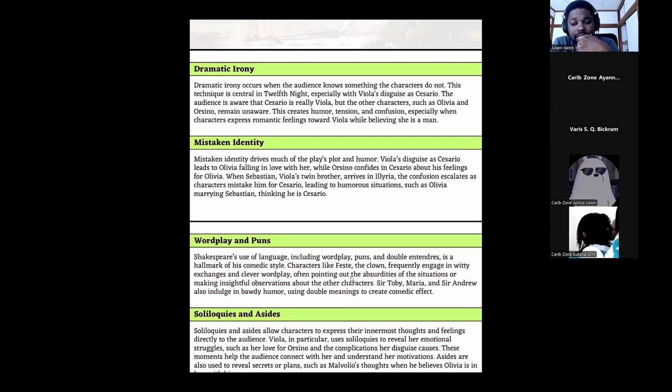Mm-hmm. That's interesting. So we could connect the fool actually to both mistaken identity as a device and dramatic irony. And notice that mistaken identity is both a device and a theme. That's straight, right? It's a device because Shakespeare uses this as a tool in the play, but also it's an idea that is explored by the play. So that's interesting. So yeah, the fool's identity as a stupid person is mistaken because he's actually quite wise. And then there's some dramatic irony because we know that the fool is quite wise, while other characters might think he's as stupid as he looks.